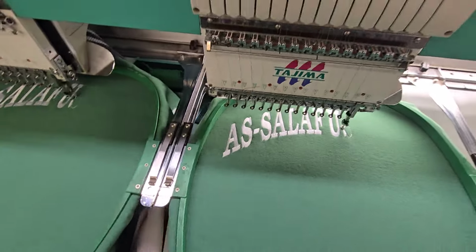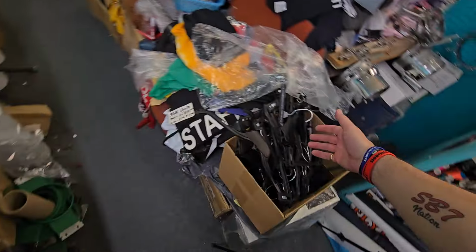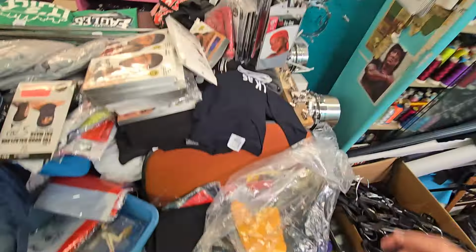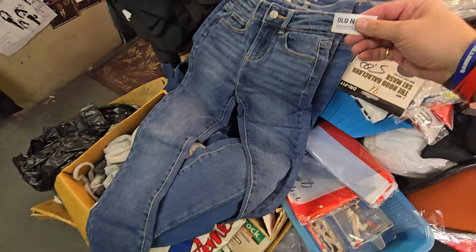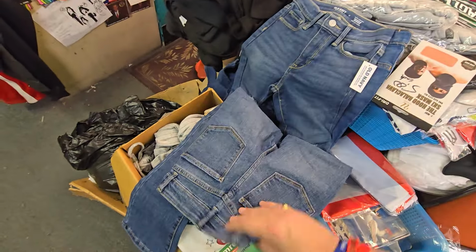Okay, we're rocking and rolling over here. My friend Charlie just came up and picked up this old couch hoodie and the dental thing that was sitting here, guys. Yeah, I got some jeans I'm carrying. Look, Old Navy, brand new with tags. I didn't get a chance to get them out yet.